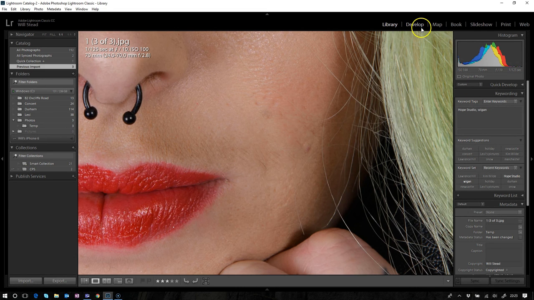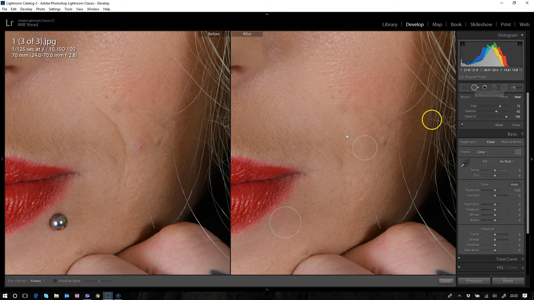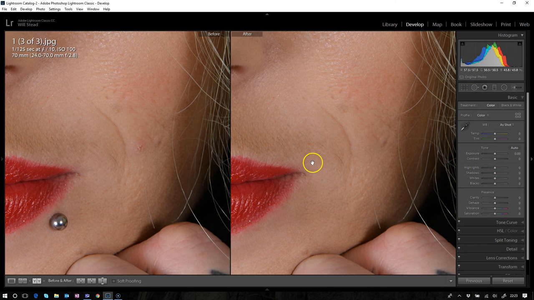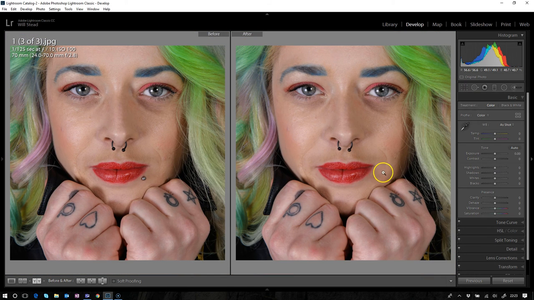To be fair, if I just go back into it, I would want to keep that little crease because it just makes her smile just a little bit more, or just her face just a little bit more happy, I think, because it's just got those creases around the lips, which kind of makes it a little bit more human. So that's how to use the spot removal tool, and I think you'll agree it's a really simple tool to use, and any blemishes on a face, that is the easiest way to get rid of them.